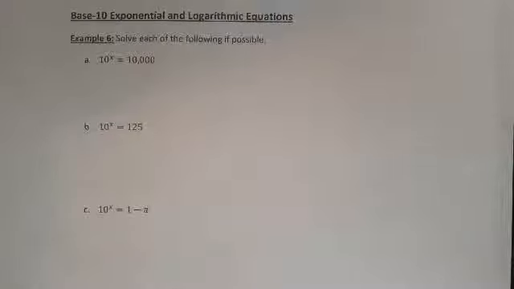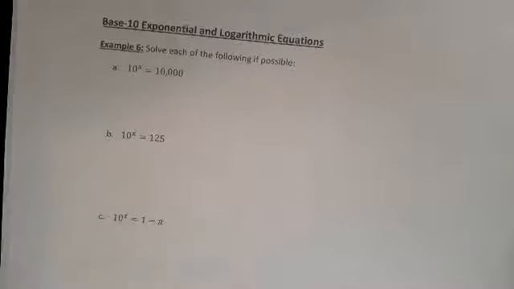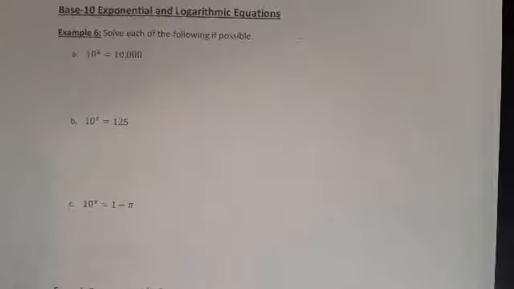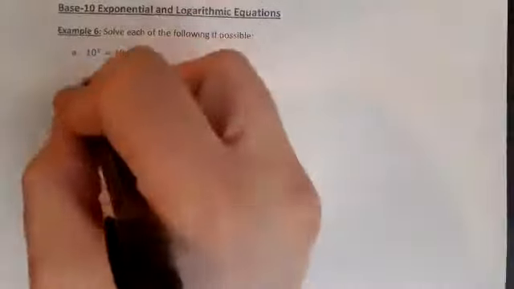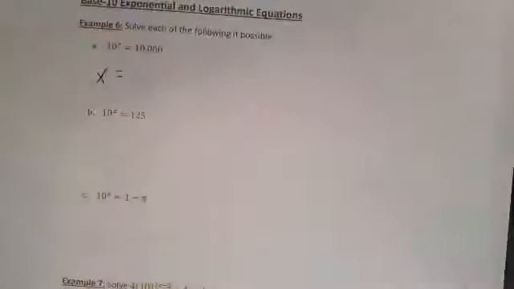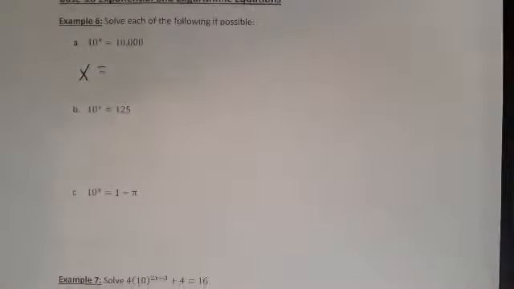Solve each of the following if possible. Okay, so 10 to the x equals 10,000. I feel like we've had this problem before. So this one you could probably do. You could probably just figure this out, that my x has to be what value? I think this is one that we did already, right? 10 to the what number is going to be 10,000?